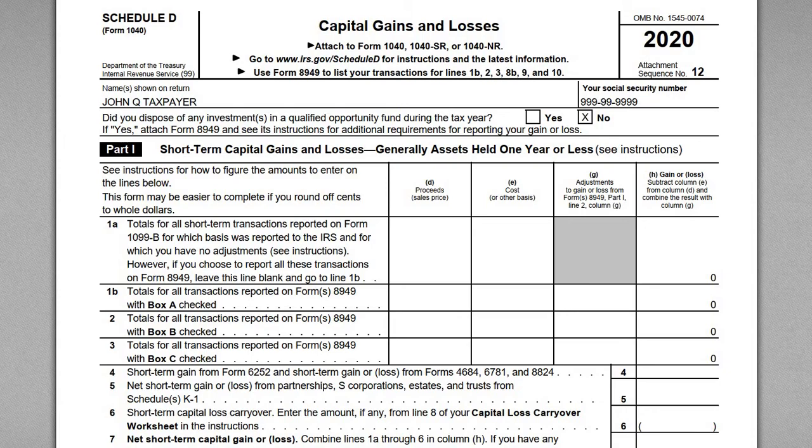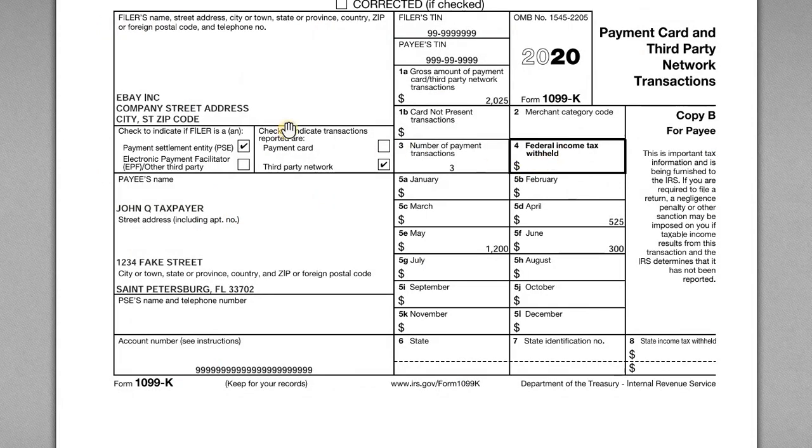Well, let's look at the 1099-K first, just so we can get our bearings here. This is obviously not a real 1099-K, but this is effectively what the format is going to look like. You're going to get the company name up here, that was the PSE. You're going to get the name of the taxpayer, their address, and account number. And then 1a is going to be the gross amount of payment transactions for the year. So there's the $2,025 that John received from selling the items. There are 3 items sold, so 3 payment transactions, and these are the months he sold them and the amounts he realized. Okay, so now he's got this $2,025 number. What does he do with it?